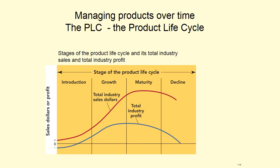in the growth stage is when customers become aware of the product, sales grow at a very fast rate, new competitors come into the product, there's lots of sales, lots of excitement, lots of buzz. Eventually products then hit a maturity stage. When they hit the maturity stage, what happens is that sales tend to flatten out, total industry profits tend to go down, competition becomes much keener because there is not a lot of new primary demand, and so everyone, to increase the sales for their product, has to get customers from someone else. And then of course in the decline stage, sales are going down, some of the competitors are leaving the marketplace, and people have to decide how they're going to deal with the decline stage for products.